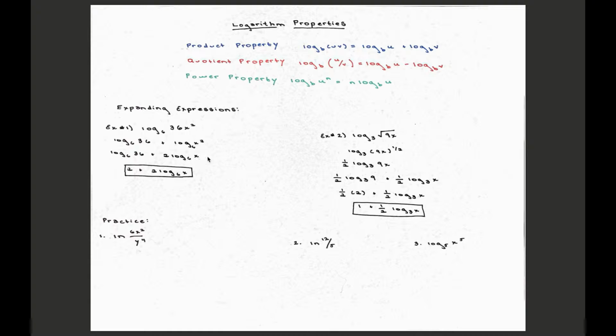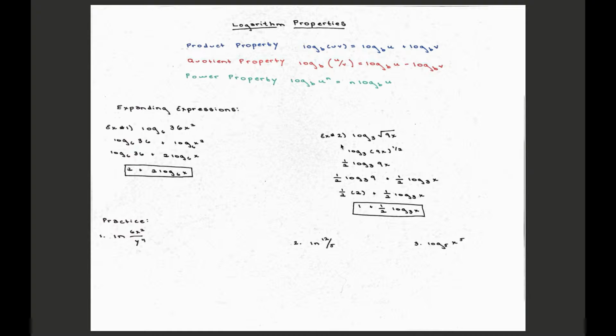of x. Now, you could leave this as your answer, but you're not quite done, because if you notice, I can actually simplify log base 6 of 36. So 6 raised to the what equals 36? Well, 6 raised to the 2. So log base 6 of 36 is actually just 2. Whenever you have a number within your log and no variable, see if you can simplify that and figure out what it is. If it would give you a weird decimal or whatever, you can leave it, that's fine. But if it gives you a nice number like 2, just simplify.